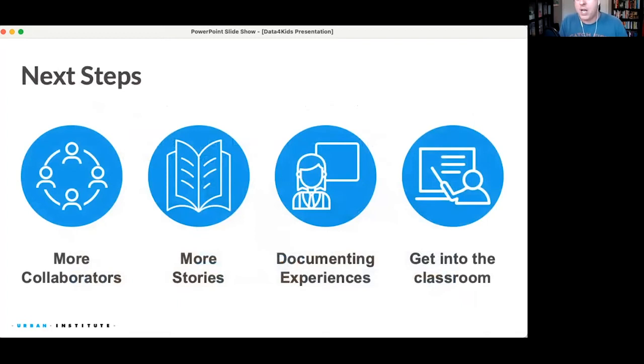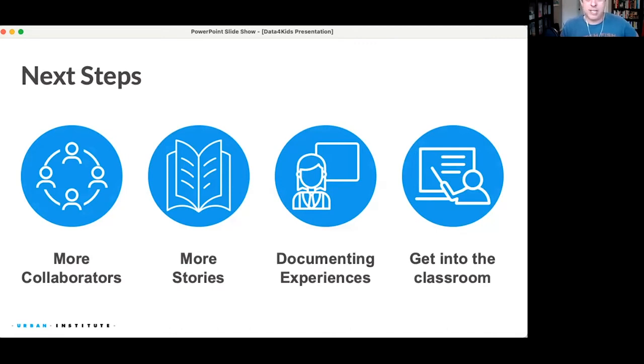So like I said, we don't view this as one and done. We are thinking about the future. So we are actively looking for collaborators. We have 3 people currently working on data stories that they are hopefully going to contribute to this project. We want to try to carve out some more time on our own to create some more stories. Haven't really been able to do that just yet, but we're trying to do that. So we really want to broaden this particular project so that we can have more content on there.